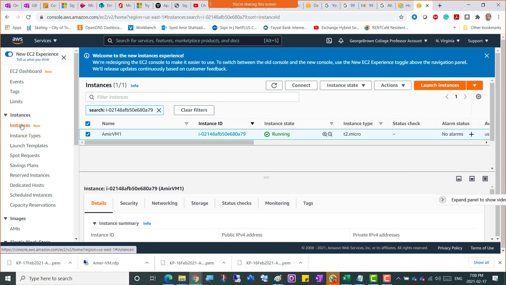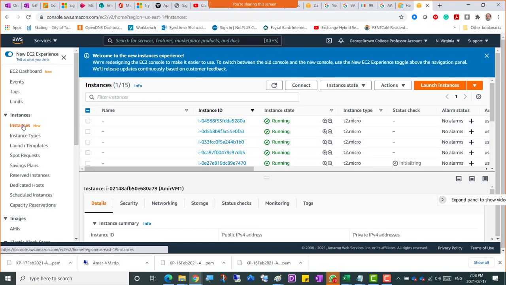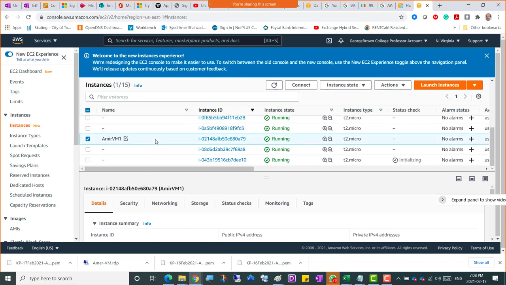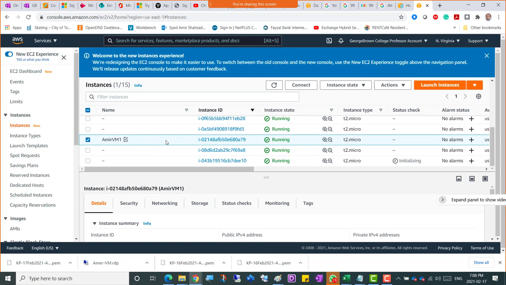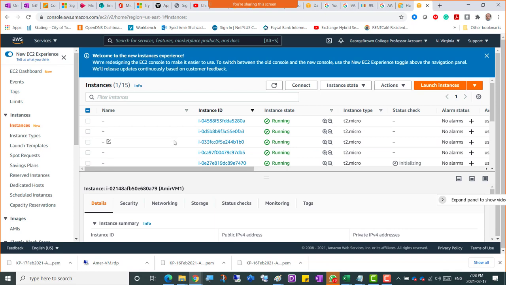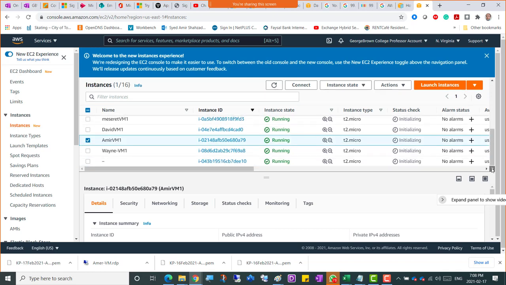Okay guys, on the left side, just click instances here, this one, just click on top of it. As soon as you click on that, you see everyone else's instances as well. And how come you didn't give names to your instances? Only one has given the name, no one else. Oh, you did, okay, I'll refresh that. Oh, there you go. So the browser was just playing tricks on me.